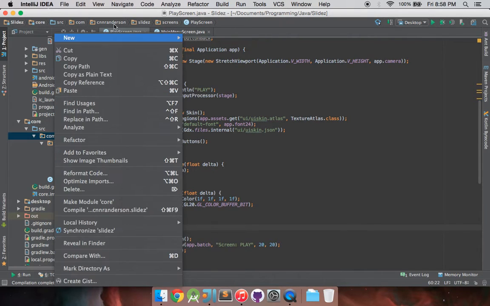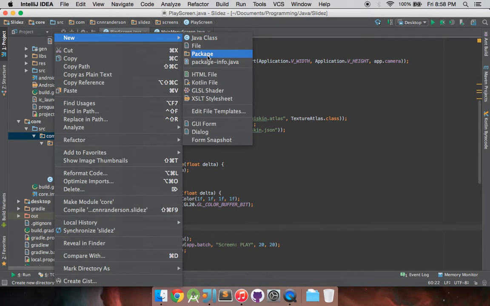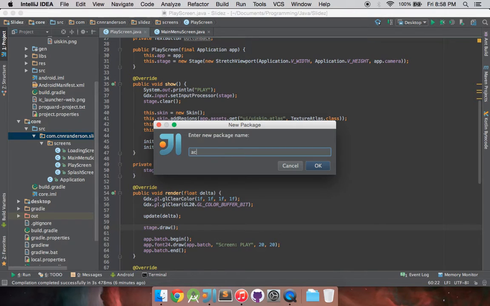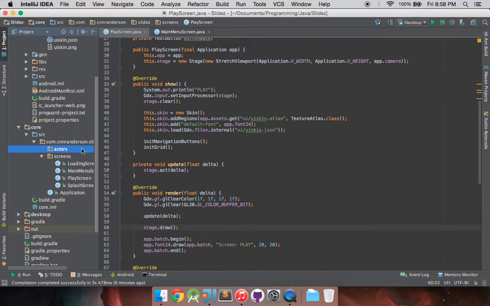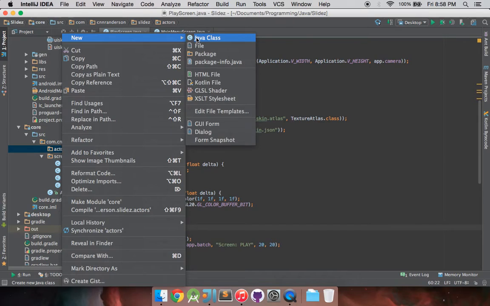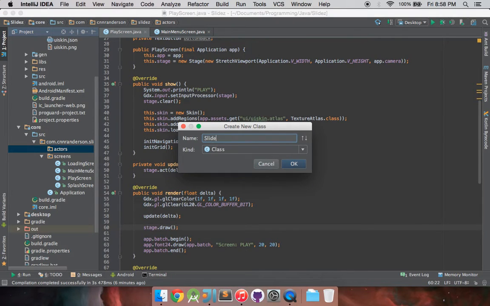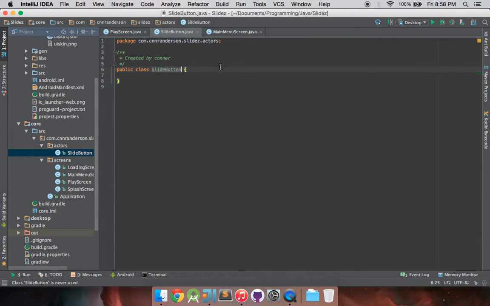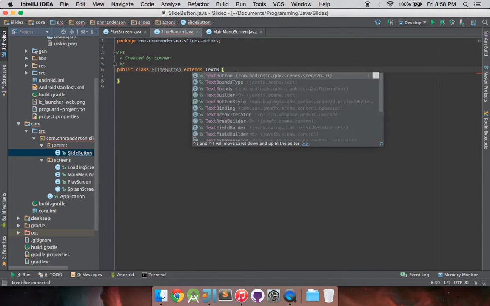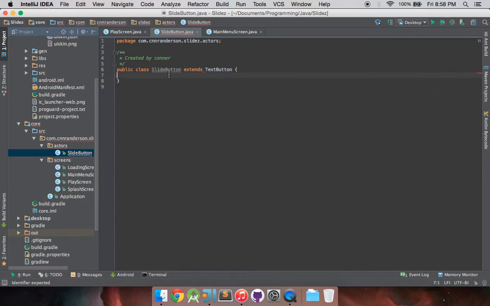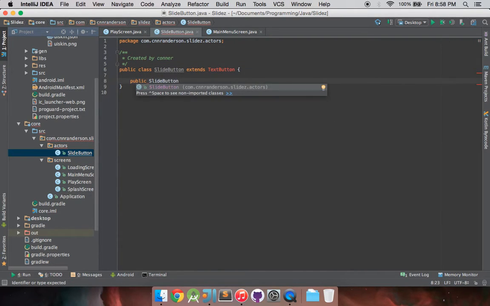And now I'm going to move on to the part, you're wondering where my game grid is, I'm sure, at this point, and I'm going to set that in an actors package, and I'm going to create a new class, and we're going to call this SlideButton. This is going to extend the TextButton class, public SlideButton.